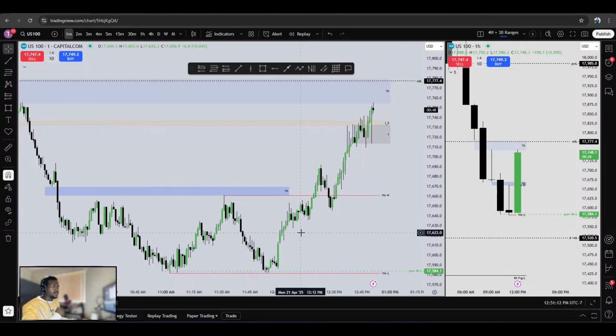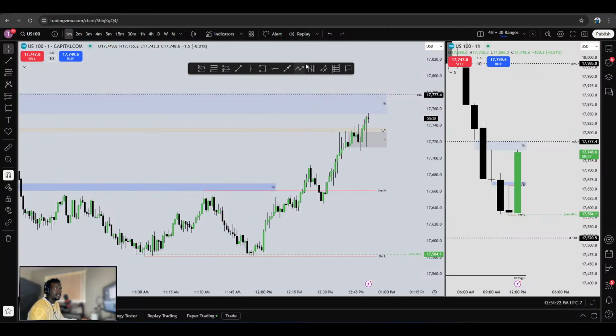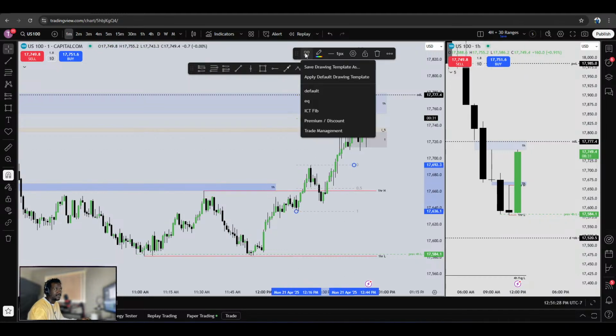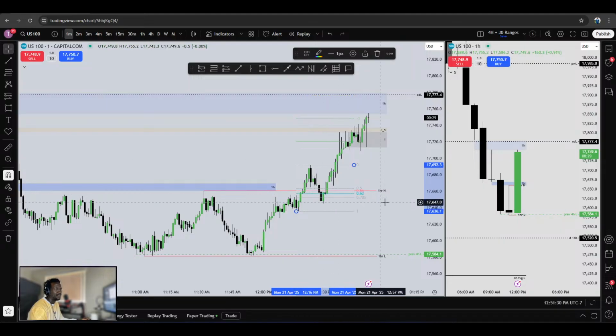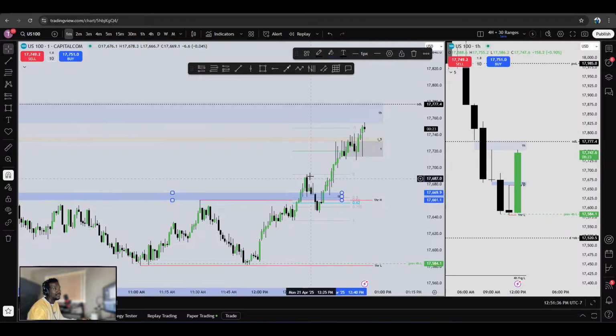Anybody who traded along on this one, I would just like to know, what was your entry formula? What are you looking at to go long here? I can tell there's that beautiful OTE setup over there, but how did you know that was going to work? I'm assuming maybe because of that 1 hour support. Let me shut up.